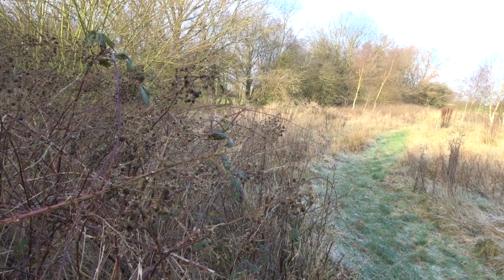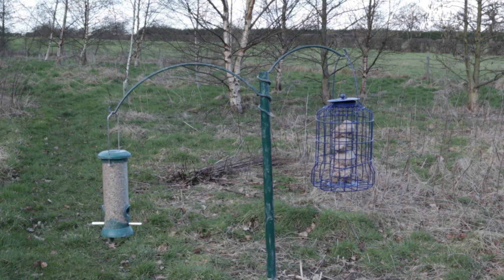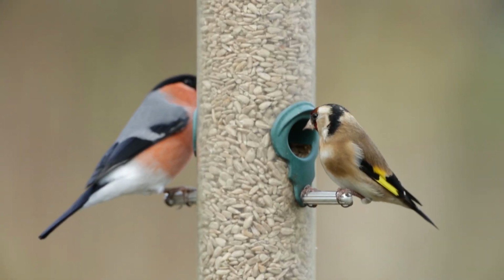And then the other one is adjacent land. So wherever you work in, just check what is next door to you. Where I am here, I'm actually right next to a golf course. So that was a consideration. I'm right by the boundary of a golf course, so I had to think about that. In actual fact, it's made very little difference. I don't think it's caused any issues at all. But you may have something going on immediately adjacent to the land that's just going to constantly cause noise, and it's just going to put the wildlife off.